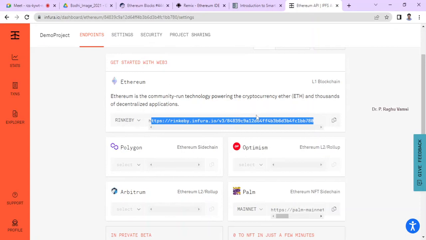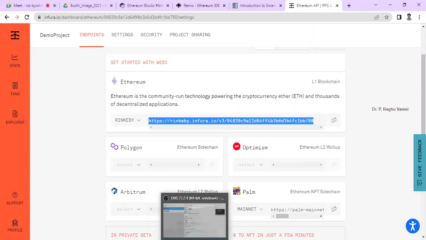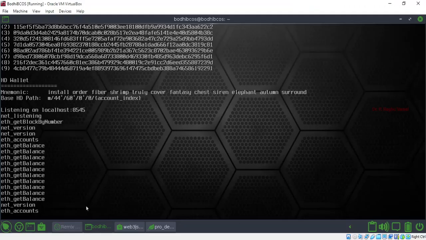So if anyone knows this particular URL in my network, automatically they can connect to my project. But if I use a local network, only the people who are in my network or in the local network can access this.